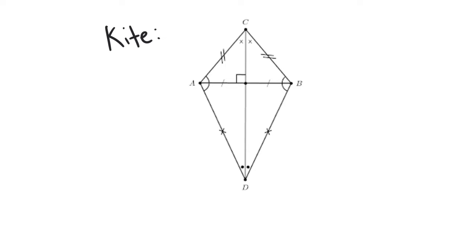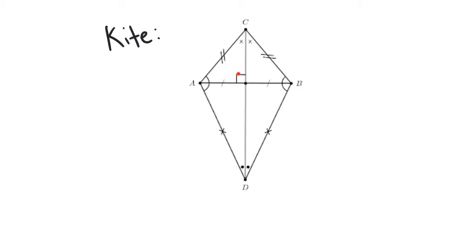Now, going on, talking about our symmetry part, angle B and angle A will be congruent because this half of the kite is symmetric to this half of the kite. So this length is the same as this length. Same thing down here: DB is going to be congruent to DA. All of this is happening based on this line being a line of symmetry.